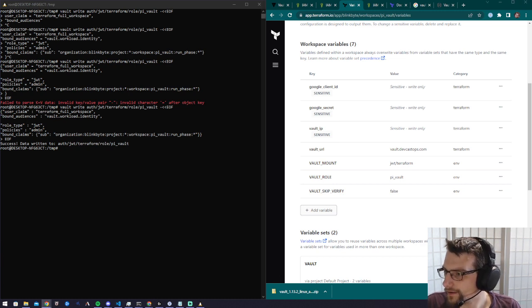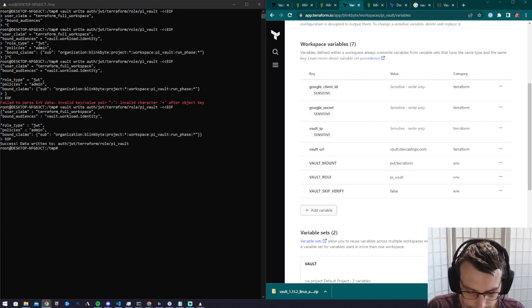Is that the formatting? Probably not. This is why you should make good documentation.